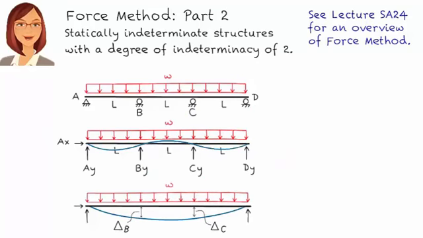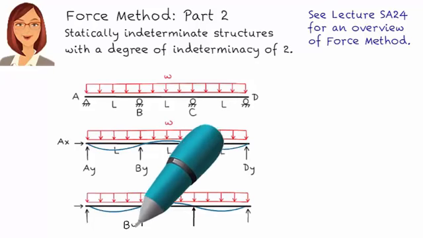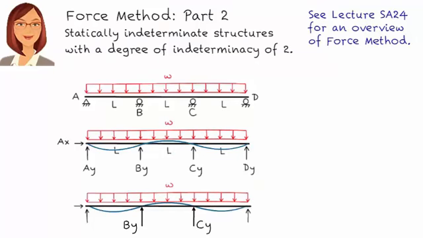and call the displacement at C delta C. Okay, now visualize a pair of upward forces, one placed at B and the other placed at C, that collectively push the displaced beam up such that the vertical displacement at B and C reverts back to 0, like this. These forces, labeled By and Cy, represent the support reaction at B and C, respectively. In order to come up with the correct equations for calculating By and Cy, we need to examine them individually.